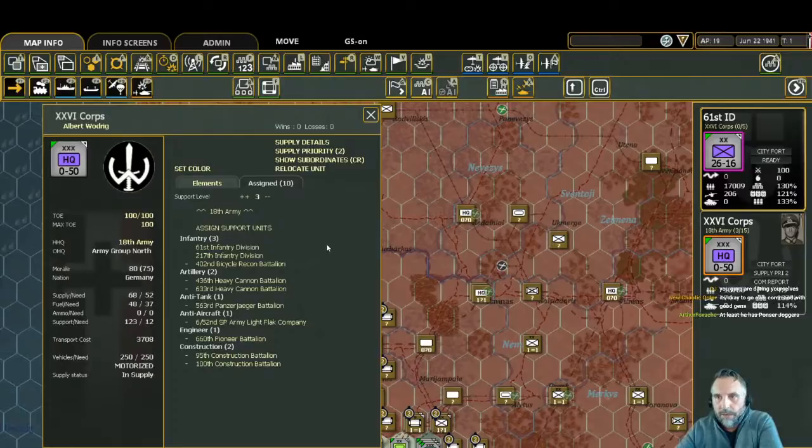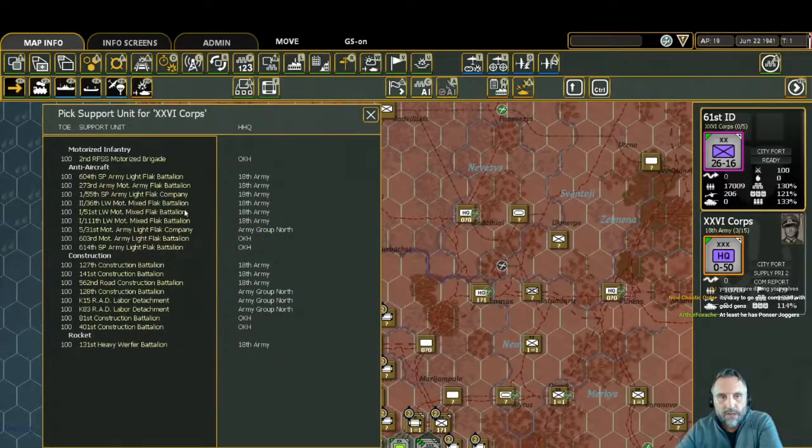Now then, as you may remember, we can assign support units. And how does this work? Well, these are the support units that are in the headquarters directly above us. So this is part of 18th Army, and you see some of the support units attached to 18th Army. It is also part of Army Group North, and so you'll see these. And it's also part of OKH. Ultimately, everything on the German side is part of OKH, right? So you can even pull from OKH. Now remember when we did the support levels, we're pulling everything from OKH, or pulling everything up towards OKH. But as you can see, that's not a problem because we can pull it right back down to our corps level.